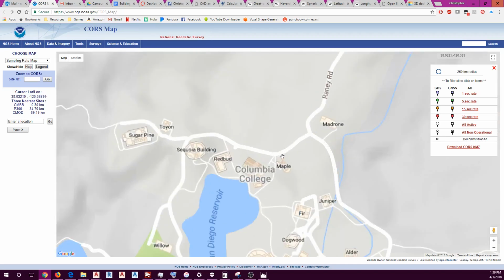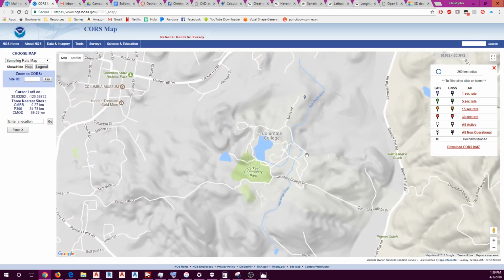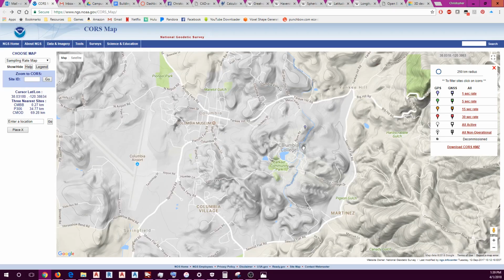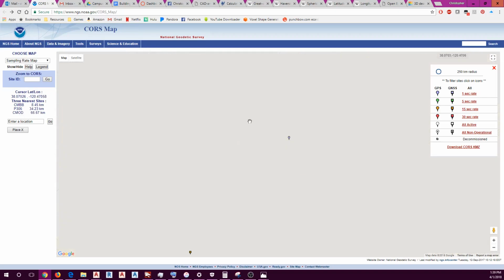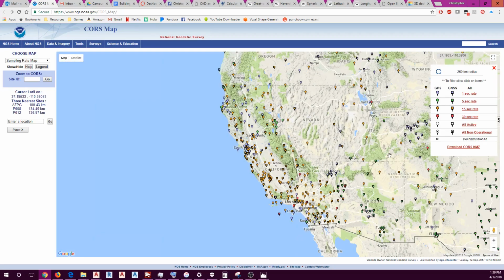This is a really cool website because, as you see, if I zoom out a little bit more, it's a little bit laggy, and I don't know why. But if I zoom out, see, it gives you some elevations, but it also gives you the latitude and longitude of where your cursor is. And here's the way it does it. So if I zoom out, there's a lot of points here on the map. And basically, it says the 3 nearest points, and it has no idea where your cursor is on the map.